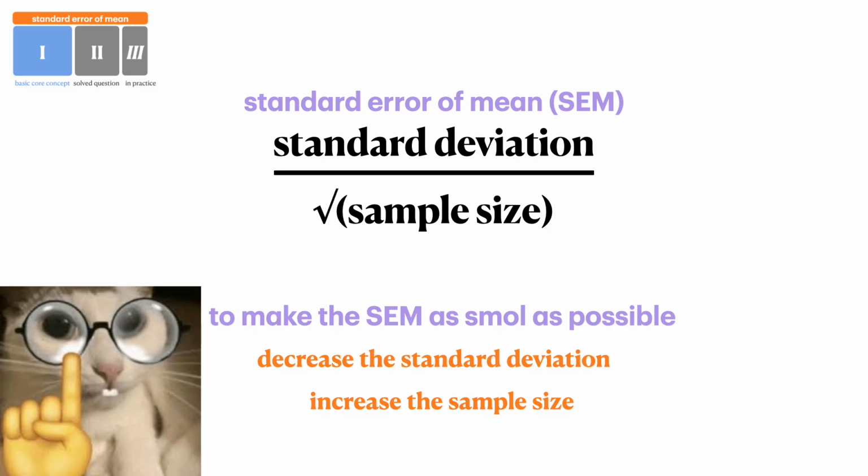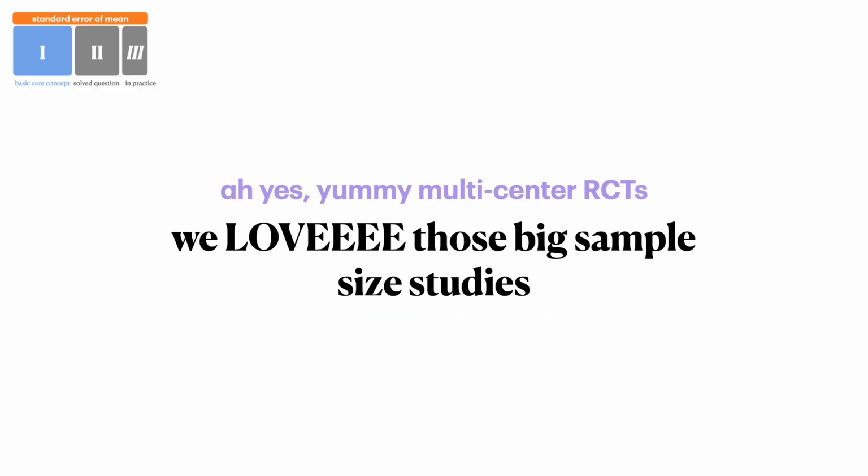Now, realistically, when conducting a study or a trial, we can't really play around with the standard deviation because that's a finding that we get after the study is done. The only thing that we can control is the sample size, and that's exactly why scientists love seeing those big RCTs with a lot of people, those big sample sizes. It's because the bigger the sample size a study has, the smaller that standard error, and the more likely we are able to have our effects correspond with the population's true effects.